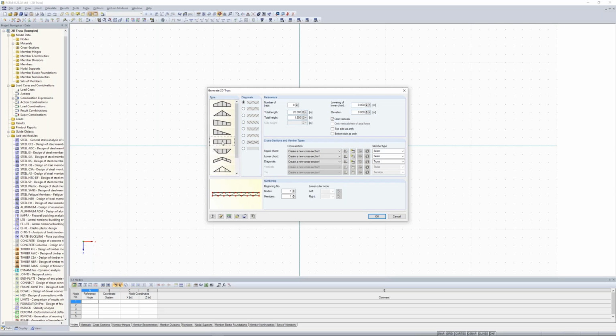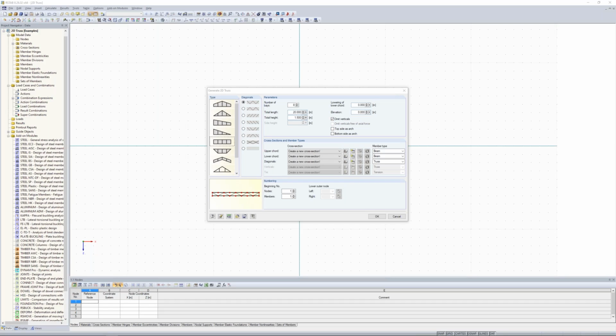I choose this truss, with a straight upper and lower chord and this type of diagonals, and the number of bays is 8. My truss has a total length of 20 meters and a total height of 1.5 meters. I omit the verticals, so it looks like that. Here we can see it in the left bitmap.